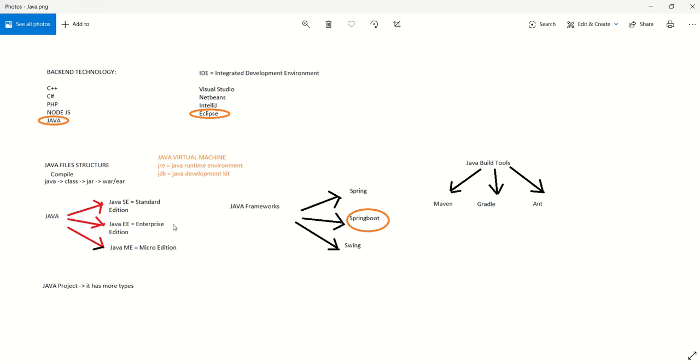Anyway, if you look to the left, sorry, then you see that we have different Java versions like Java Standard Edition and Java Enterprise Edition. In today's lesson, we are going to talk about the Java EE, because we are creating a web application, and the web application includes Java EE elements. So don't forget that Spring Boot and Java EE perspective is going to be used here at this lesson.